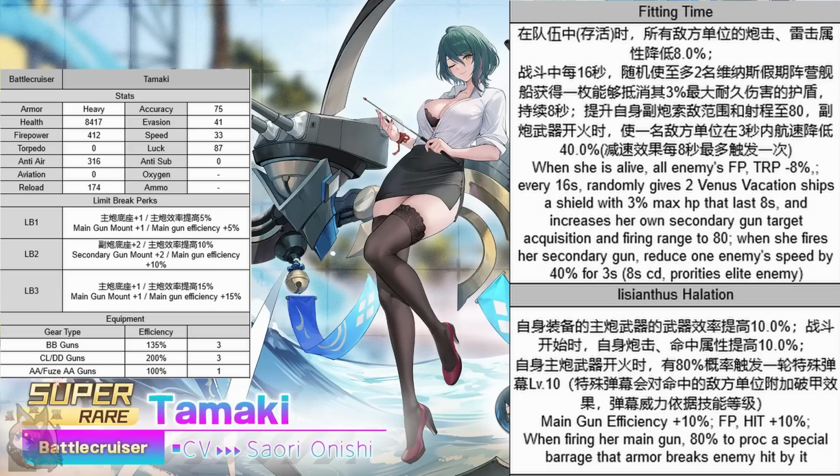There's a lot of things going on in this skill. Nothing is particularly bad, but I'm not really certain where they're going with this ship yet. And we only have one other skill left, so let's move on to it. Her main gun efficiency goes up by 10%, so that puts her at 145 instead of 135. That's nice. Her hit stat and her firepower stat go up by 10%. Can't complain about those. Those are important battleship stats, or battle cruiser stats in this case.